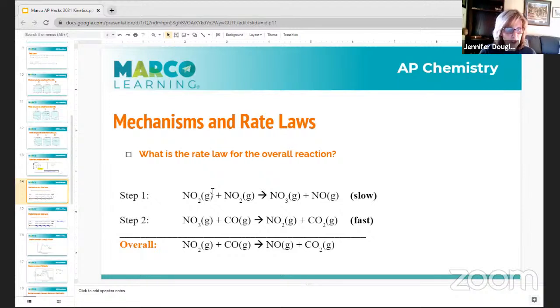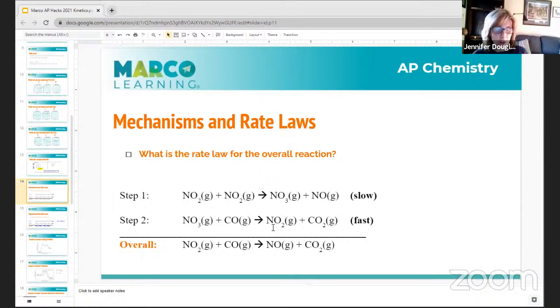What's the overall reaction, which I provided for you, but if they were asking you that, you're just doing what you do in math, where you're seeing, all right, I see NO3 on the right, I see NO3 on the left, so I'm going to cancel that one. And I've got an NO2 on the left, I've got an NO2 on the right, so I'm going to cancel those two, and you're just going to sum them up that way. So you might be asked to do that, but that's just like adding two equations in math. Get the stuff on the left and the right to cancel. So that's one thing they could ask you.